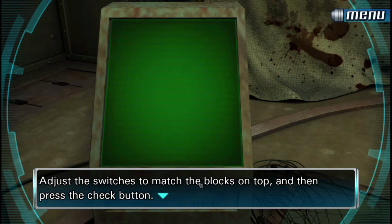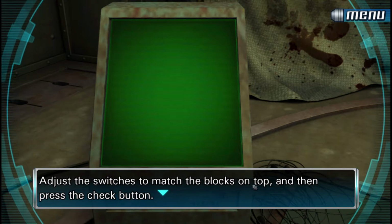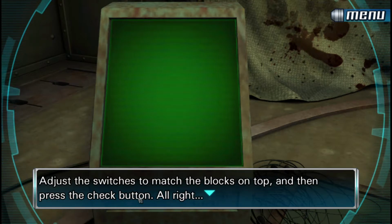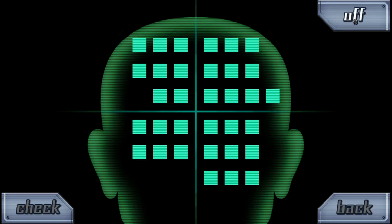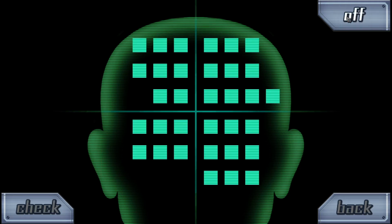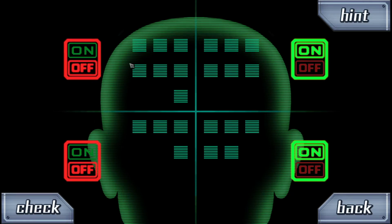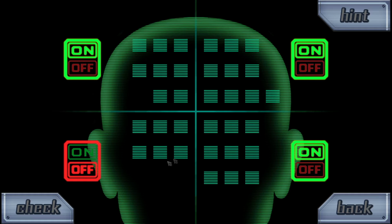Adjust the switches to match the blocks on top. Adjust the switches to match the block on top, and then press the check button. Alright. But I don't see blocks on... Oh, it's the hint. That's what I gotta do, right? I gotta get it like that. What does this one do? Did I do it? Oh, well, that was easy. Okay.